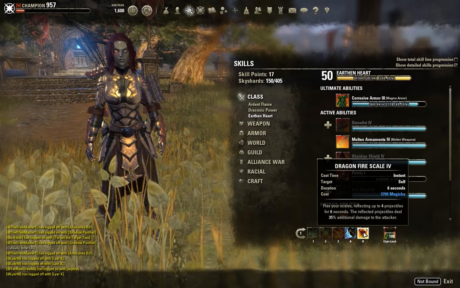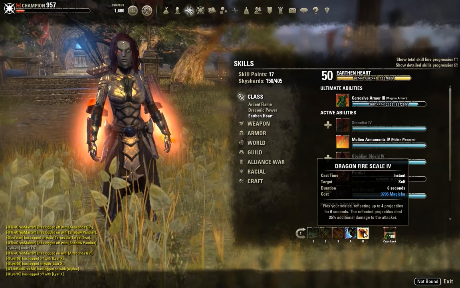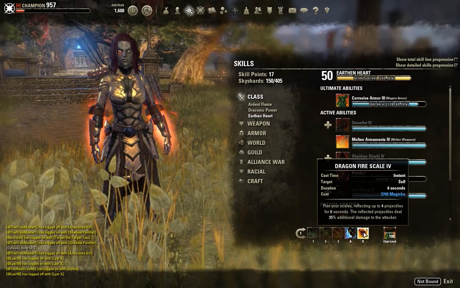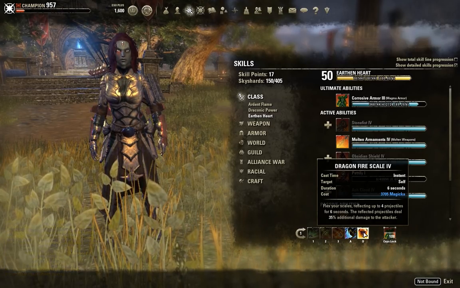And then finally, guys, the last ability we have here is Dragonfire Scale. And we're using the Reflect here. Dragonfire Scale increases the damage of reflected projectiles by 35% against the attacker. Very, very powerful. And of course, it can reflect up to 4 projectiles.